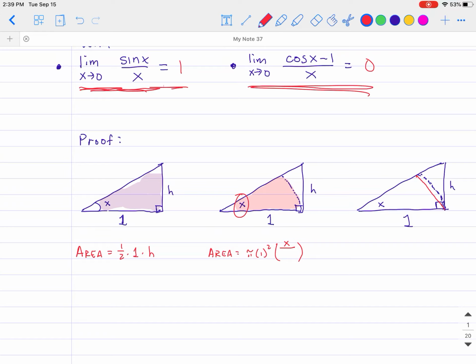So what is the ratio? That's going to be x, divided by what is 100% of the circle? Well, that's the same thing as saying 2 pi radians. So that would then be divided by 2 pi. Finally, for the last part, I am going to take that circular wedge and divide it even more into a triangle that's a little bit smaller. So now you can see that we have introduced this red line over here, so you can see the area that I'm looking for.